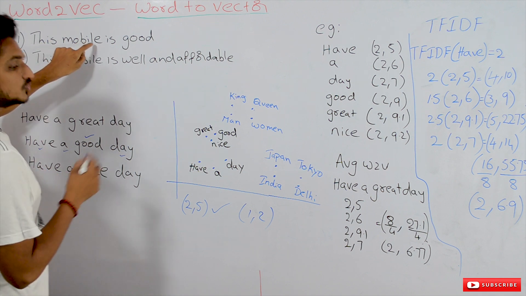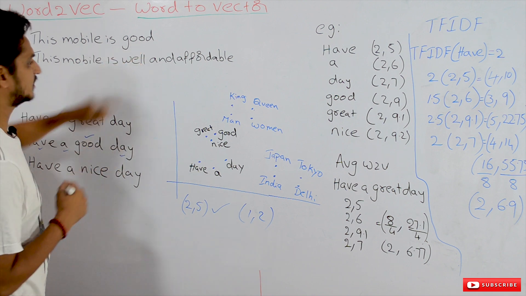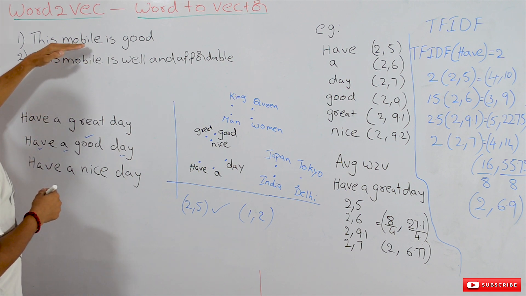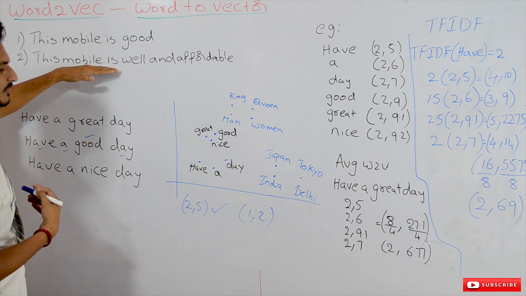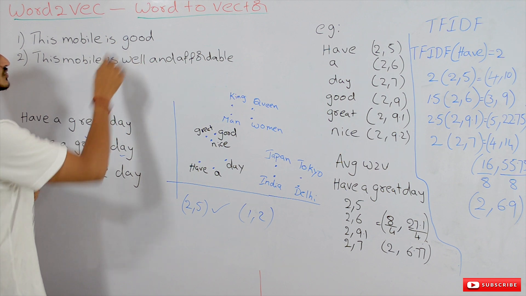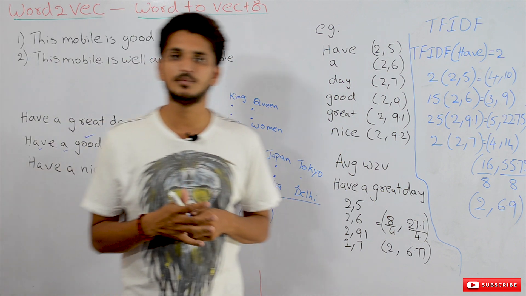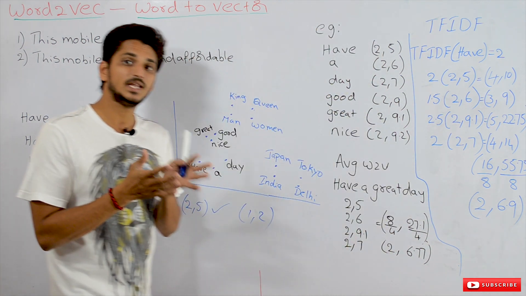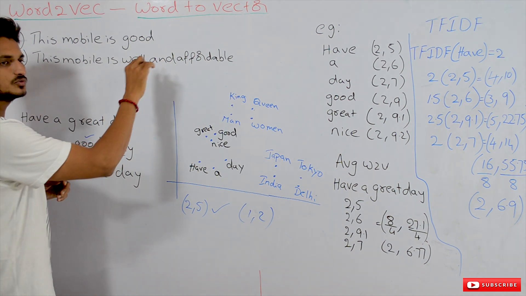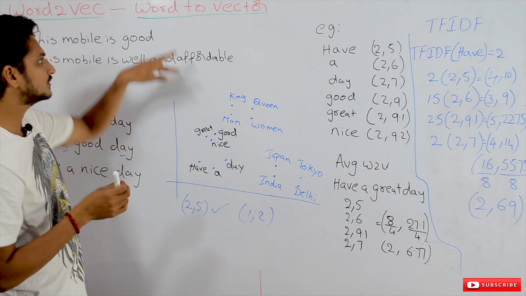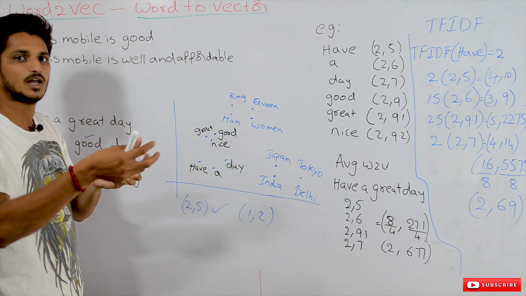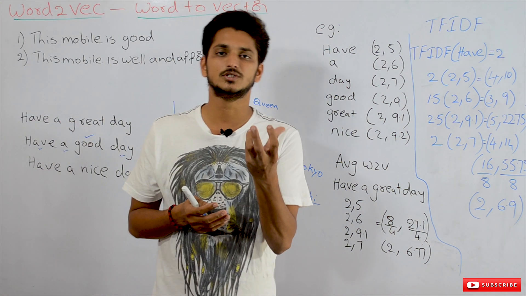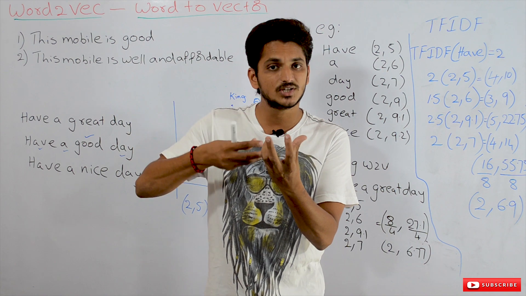So we consider two statements — two feedbacks. The first feedback is 'this mobile is good' and the second feedback is 'this mobile is well and affordable.' In Bag of Words, we converted each feedback into a bag of words and identified the distance between the two. The distance we got was a very large value. But based on the meaningful similarity between these two sentences, both are showing a positive sense. Bag of Words considers distance based on similar words only — it won't consider the semantic meaning of the words.